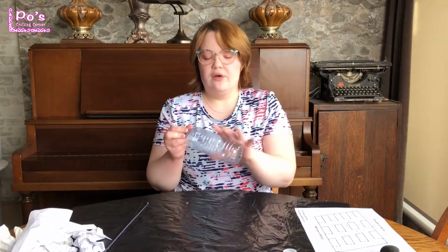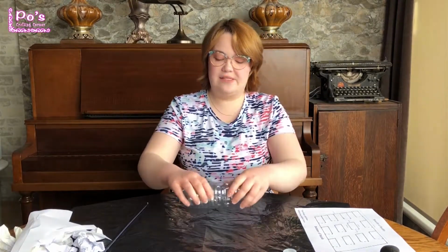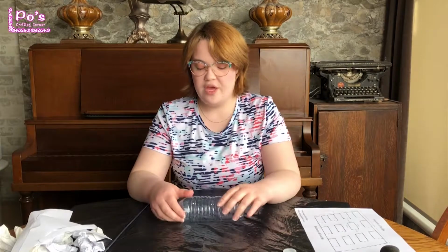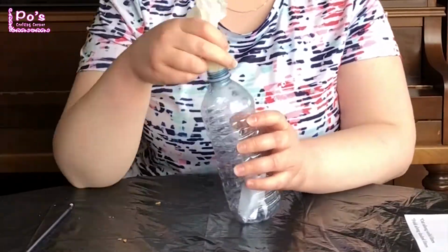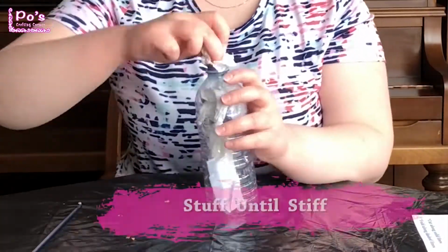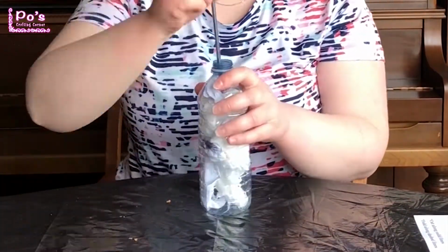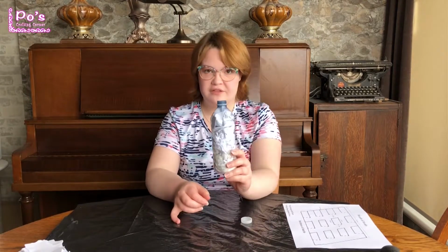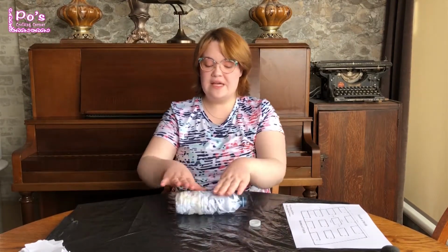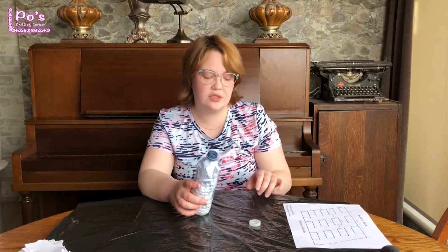When we are tracing it on here and when we are carving out these sections, it tends to collapse. You see that? It collapses. We don't want that to happen. It makes it very difficult to work with. So when we stuff the bottle, it becomes a lot less flimsy and easier to cut. All right, so I'm just going to go ahead and do that. Okay, I have filled the water bottle finally. All right, there it is. As you can see, much sturdier. It shouldn't collapse on you when you're carving or tracing on the stencil.